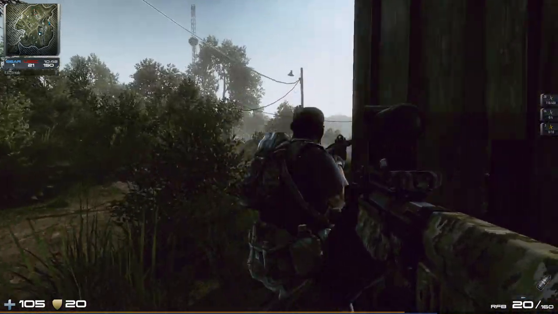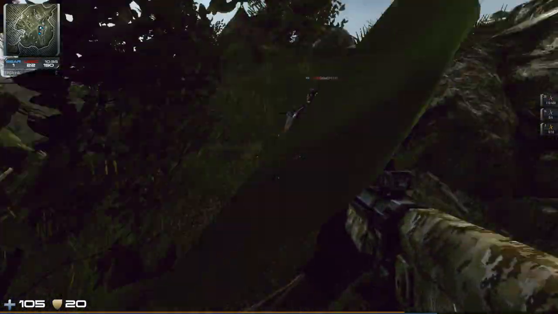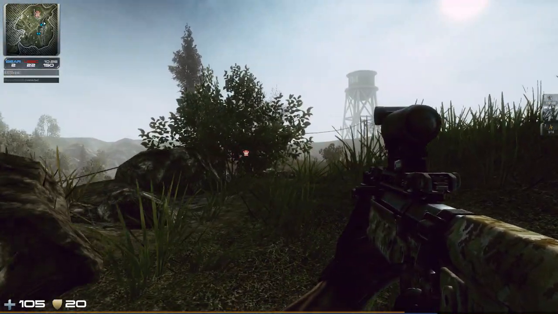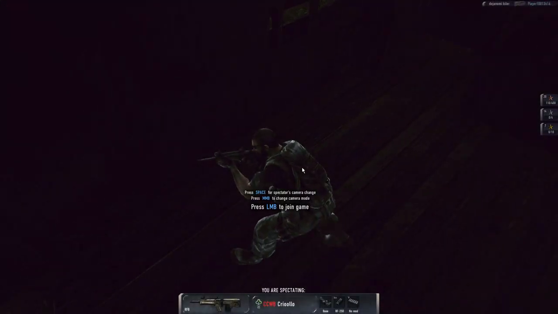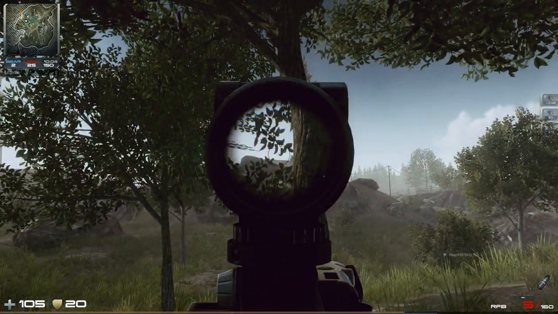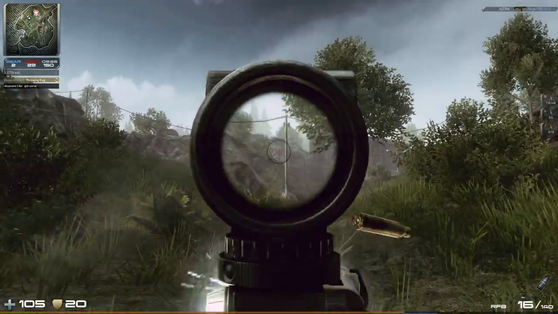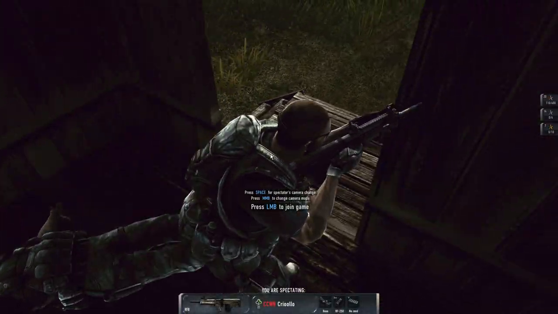Okay, I have to go for the RB now. Okay, let's do it. Ooh, nice one. AK-12 optics, nice. Really nice shot. I couldn't go for the VIP because the other ones were already going for him. So you protect them.